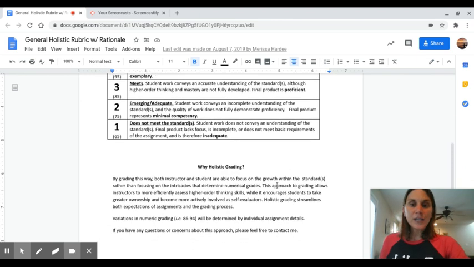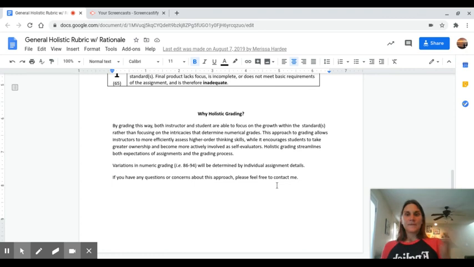All right. So looking at this, guys, it says, why holistic grading? So by grading this way, the student and teacher are able to focus on growing. If you make a 2 on something, we know that you're not there yet and we need to push you. I know I need to push you. If I look down your grades and I see 75, 75, 75, 75, 75, I realize you're not growing, right? You're staying exactly the same. And so I can think, what am I doing wrong? Also, if you see 65, 65, 65, 65, 65, you might want to evaluate like, am I really concentrating? Am I making a designated space to learn? Or do I need to do something different, right?